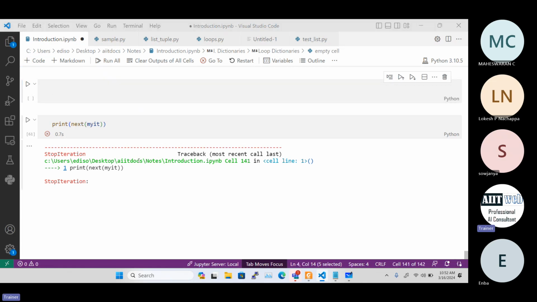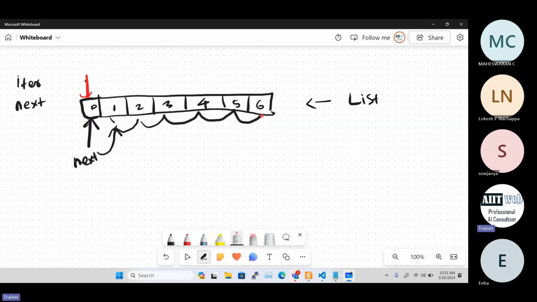The logic is very simple. We have two keywords in Python. Whenever you give any iterable, such as a list or tuple, to access it we use the iter function to get the pointer for that particular iterable. That is the first step.